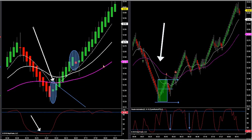And we can check down to a smaller time frame. This is a 4-sim Renko. You can use a 3 or a 5. You can use any one you want. If you want more trades, use a 3. Less trades, use a 5. I wouldn't go higher than a 5, though.